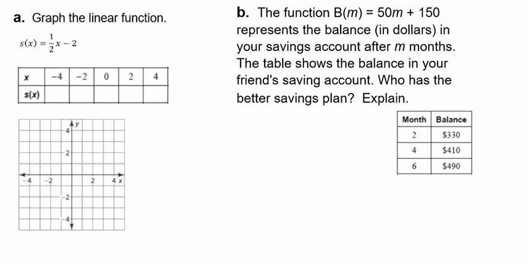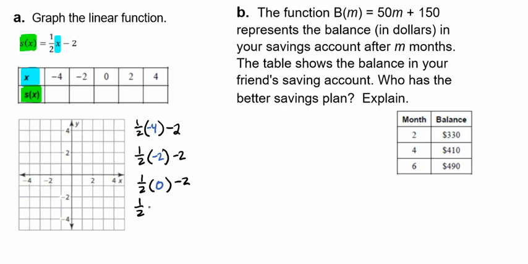So what we're going to do first is plug each of these x values, or our inputs, in for x. And then the answer that we get out is going to be our output, which is our s of x. Because remember, function notation can be a simpler way of writing y, it's like saying y equals. So we're going to plug each of those numbers in. So we're going to have 1/2 times -4 minus 2. Then we're going to have 1/2 times -2 minus 2, then 1/2 times 0 minus 2.